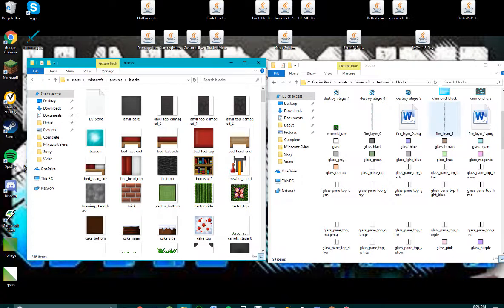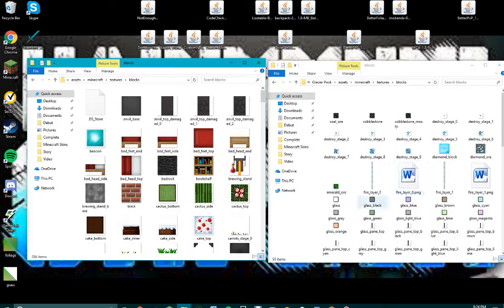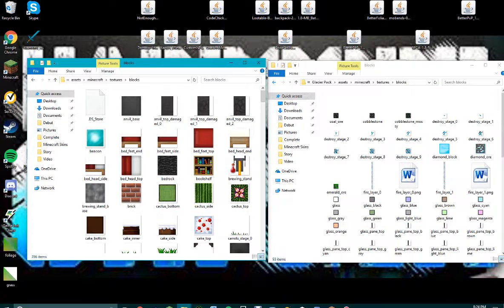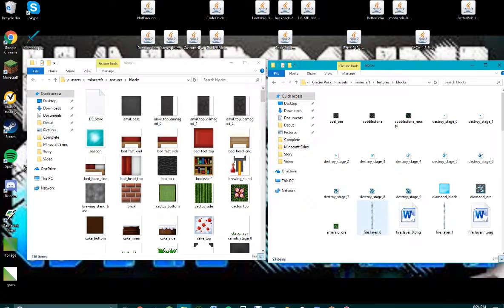Your water files are for your fire layers and your water and your lava layers. That is for the movement of it, how your fire moves and your water and lava flow. It's for that. I don't know how to code it, but that's what it's for. I would say don't actually change it. And then, actually, there's a lot more of these. That's for every movement that your fire makes.